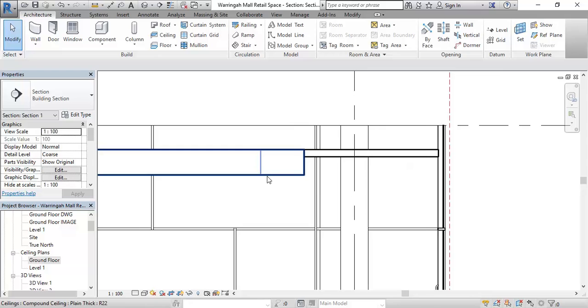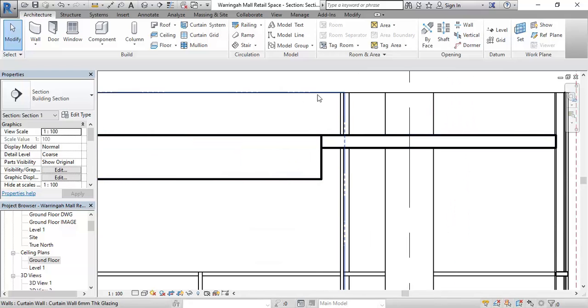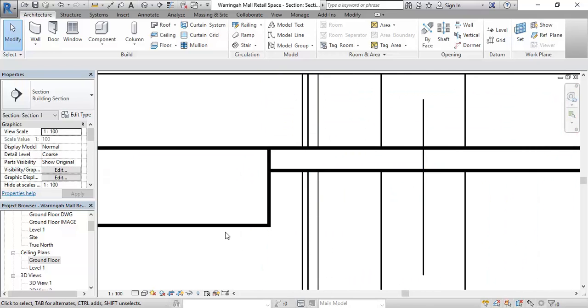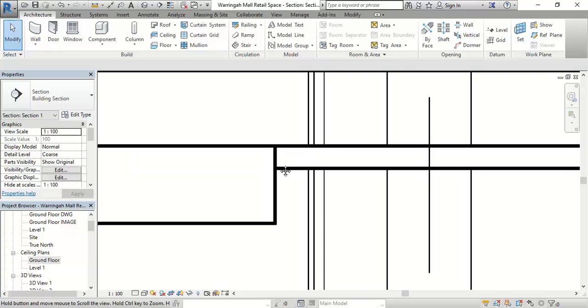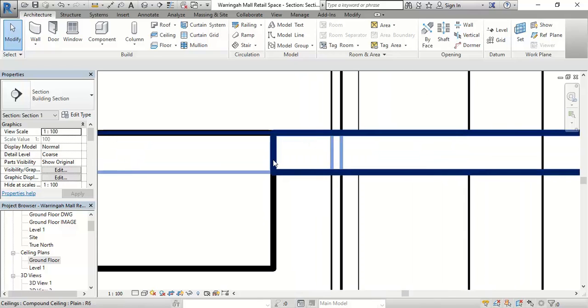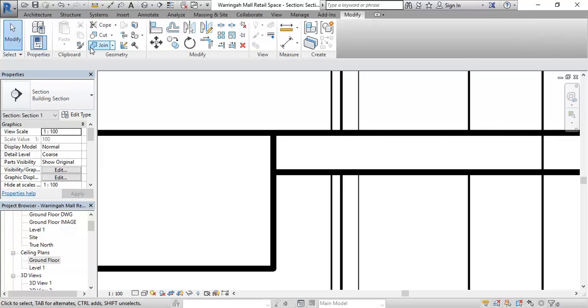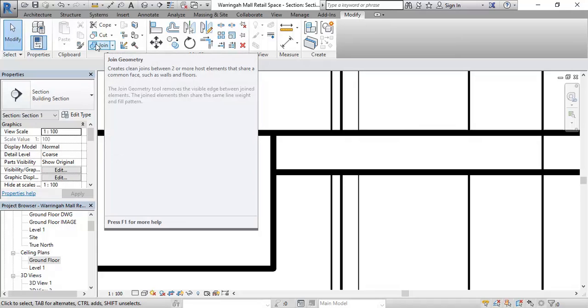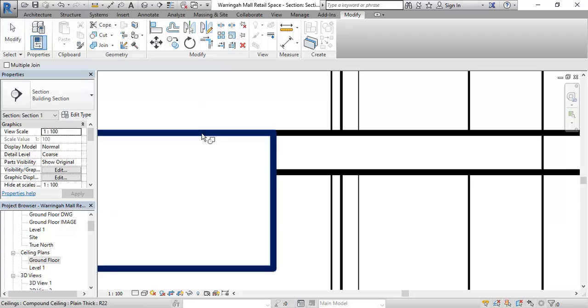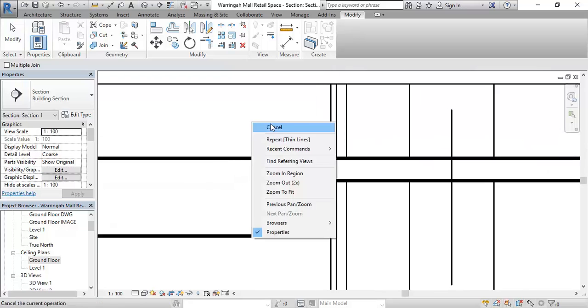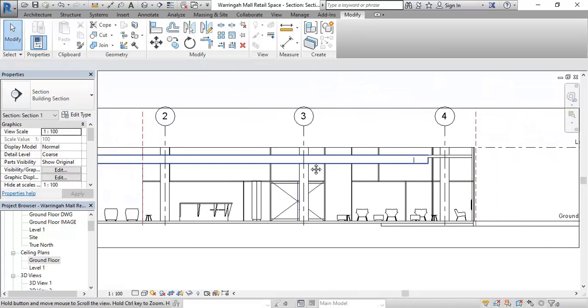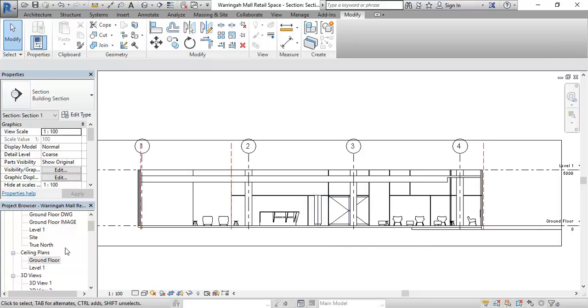Later, you might even add in thickness to both of the ceilings just to fill in the gap to the level above. At this stage, though, that's optional. This is neat enough. So, very last thing I'll just show you there, if you don't want this line between the two objects, a good option there is to try join. Again, on the Modify tab, you just choose that Join Geometry button, and I'm going to click the two ceilings, and it'll make them look like they're one object. We've got a nice bulkhead now over the whole space.